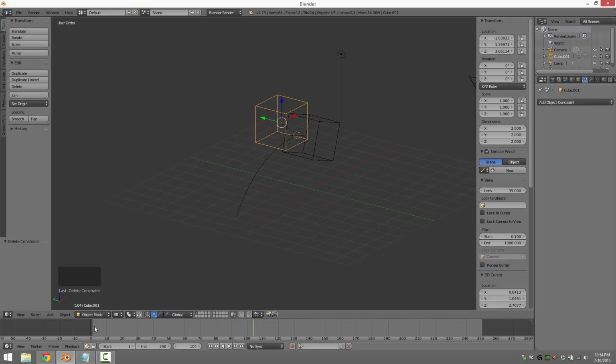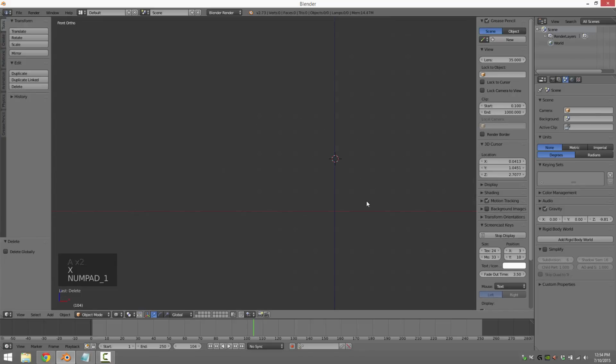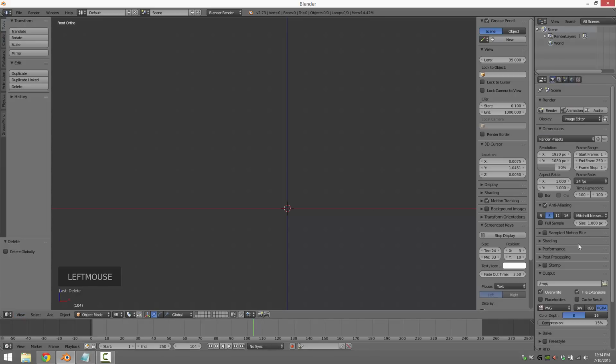What you saw down here, this is actually what I'm going to show you next. This is the timeline. This is probably the heart and soul of animation. And we need none of this. Let's just get rid of everything. Go back to a default scene. There we go. So this guy right here is your animation timeline. Basically start at frame 0 and go up. The speed of the actual playback is up to you. It's set here in your frame rate. So right now it's at 24 frames per second.